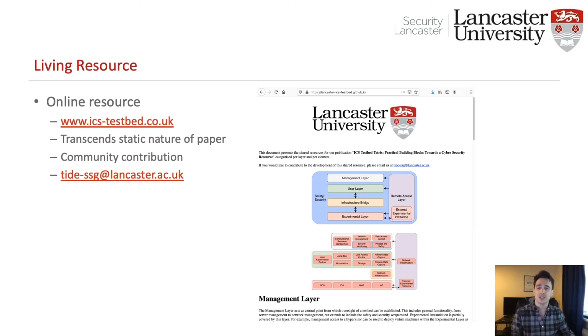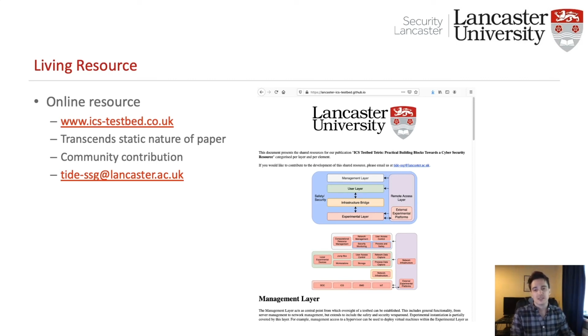However, there is still one significant problem that needs to be addressed. As a publication cannot contain a comprehensive overview of all practical implementation options, and it would age over time, we propose a concept of an online living resource. Using our model and current building blocks as a base, we have created a website, which is shown on the slide.